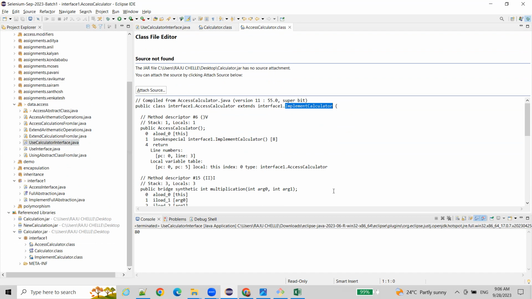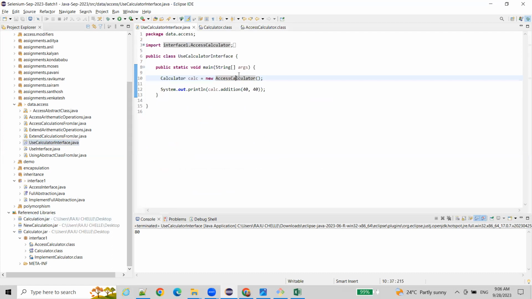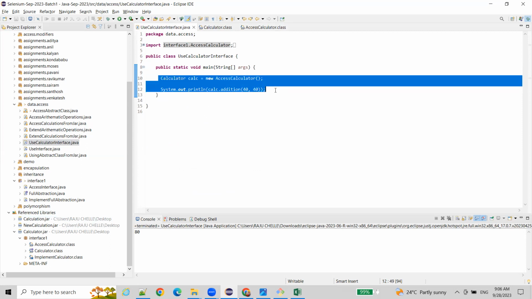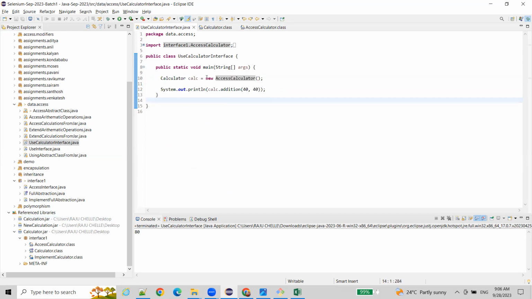Also, you cannot create the object for your implementation calculator, because it is a non-public class. Like this, we will hide the data. We will hide the logic. We will give access to the calculator.